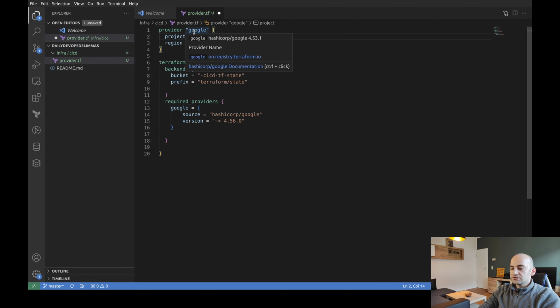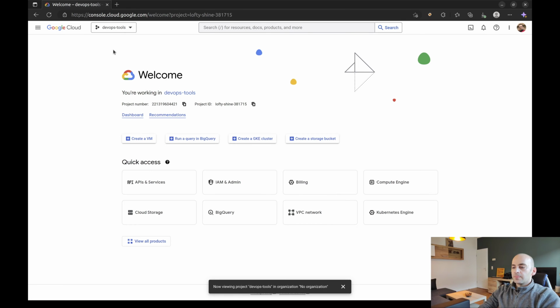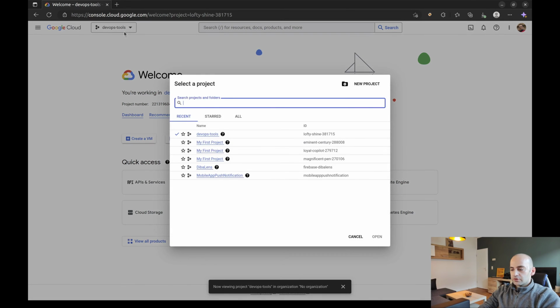When we are using the Google provider, the first thing we need to address is which project this Terraform should use. You remember that we created the project. As you can see, this is the project name, DevOps Tools, and this is the project ID, which is unique. The project ID is unique and mapped to your defined project.